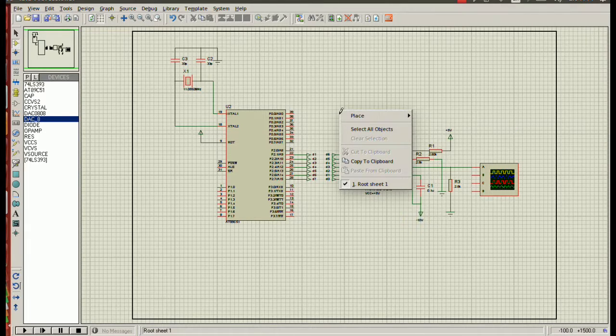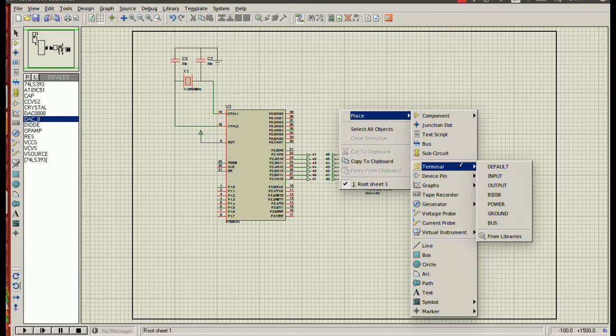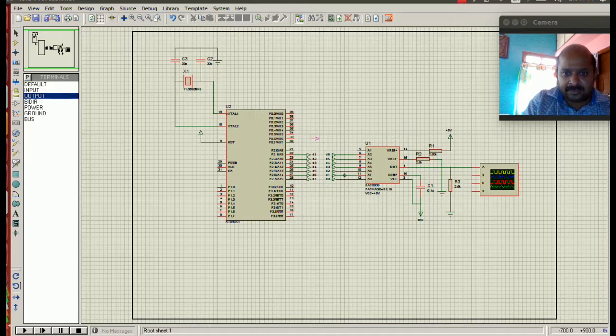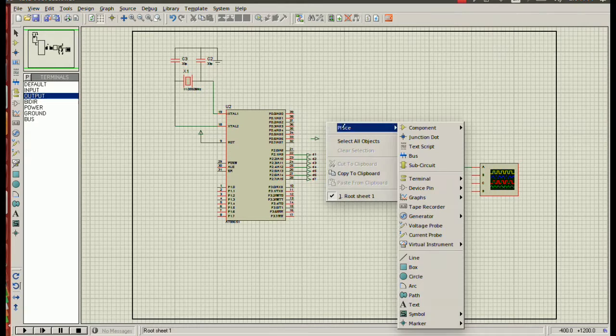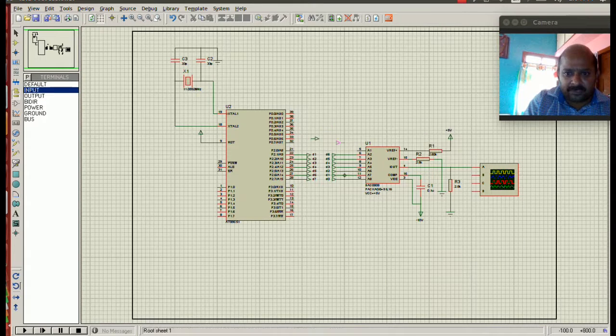So right click and say place and then terminal. You can see there is an output terminal, and again right click, place terminals, there is an input terminal. Align the input terminals and output terminals in the respective locations as shown in the figure.